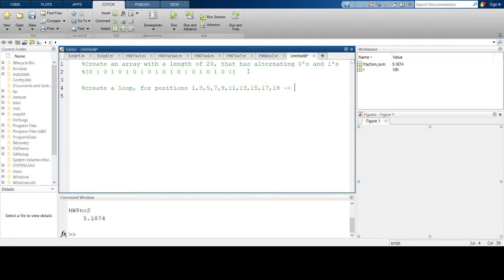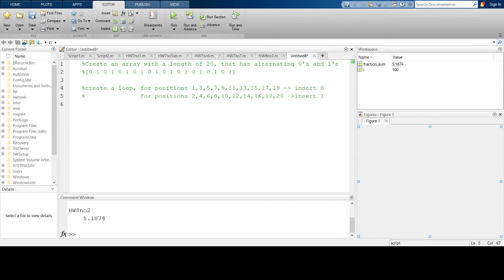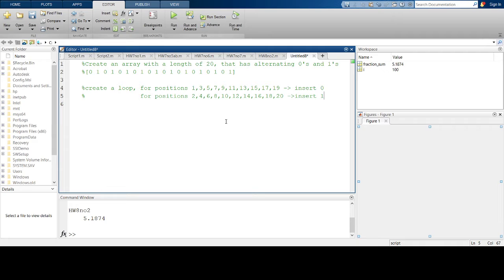I'm going to insert 0, and basically for positions 2, 4, 6, 8, 10, 12, 14, 16, 18, and 20, I'm going to insert 1, right? So this is one way to do it.